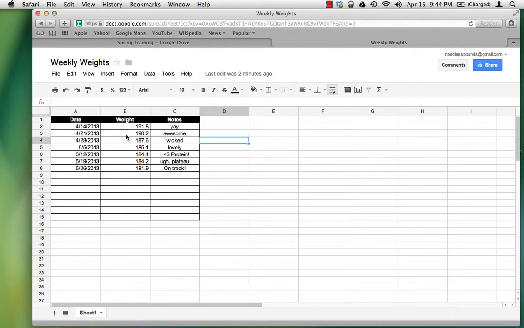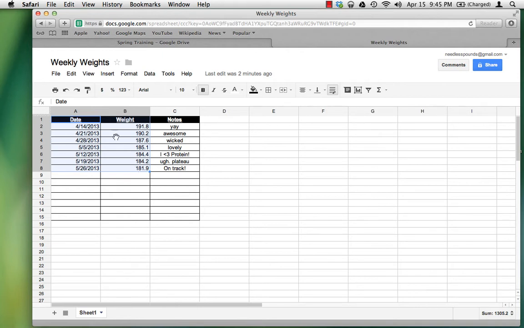One way to do that is to highlight. Let me teach you how to highlight. You just click on one box, hold down your mouse, and then drag over a region. I've dragged over a region that's empty right now, but you can click on date and then click and drag down over this region. I didn't pick up the notes because I don't want to include the notes in the chart. I just want to include the date and the weight.